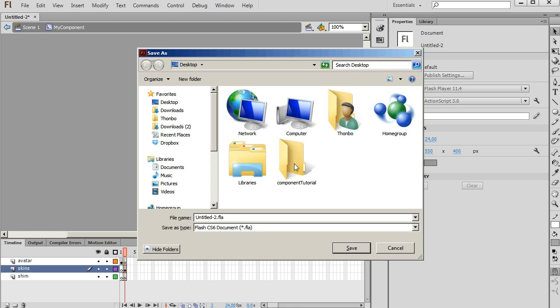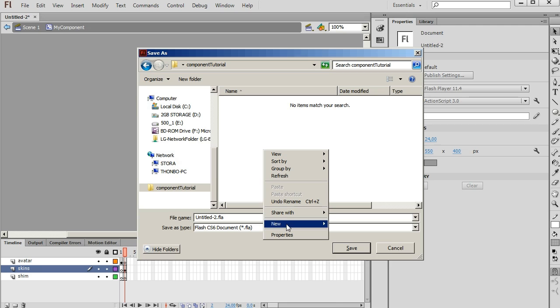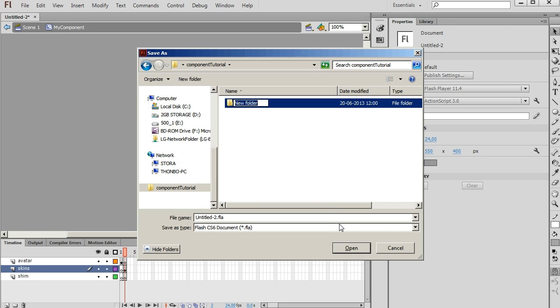So we don't conflict with the naming of the class folder. Let's just start by creating the class folder. I think we called it components, and we're gonna save the FLA file next to this. So we're gonna call this components project.